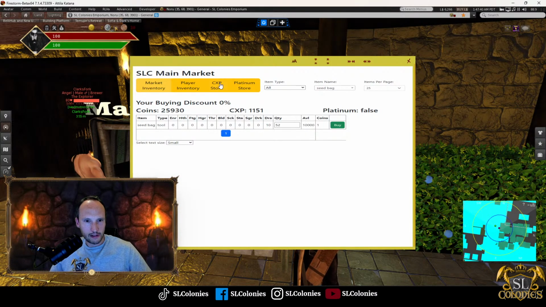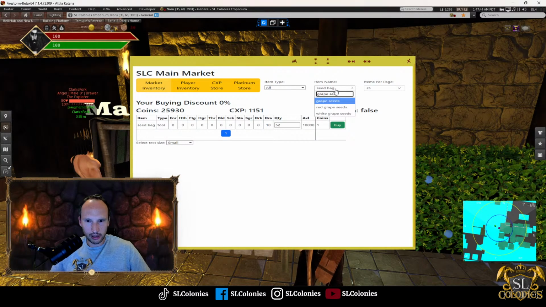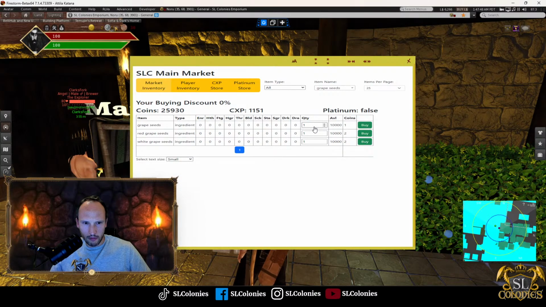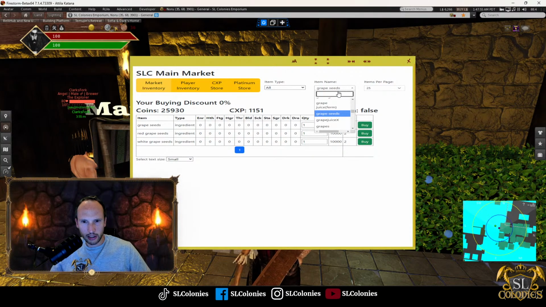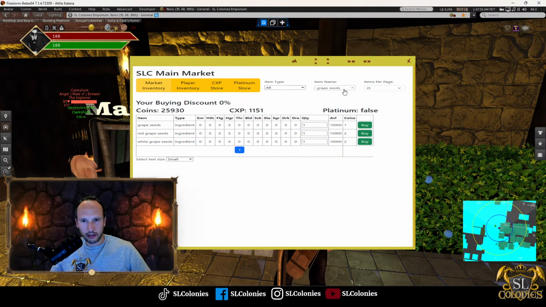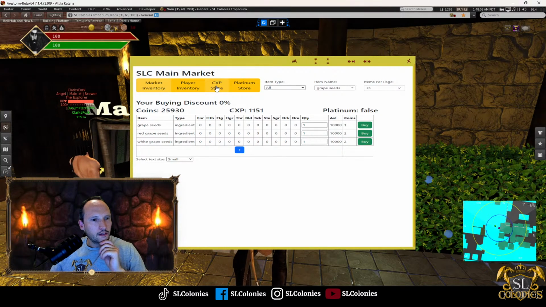Oh, perfect. Now, I wonder if they've got grape seeds. Cheap. Nothing for seed bag. Oh, wait, space? There it is. Yeah. Seed bag quantity 52.